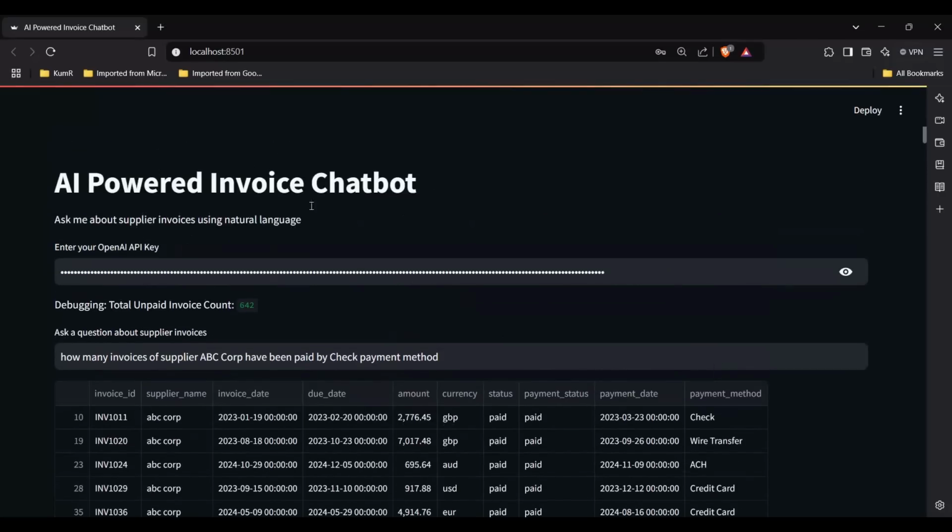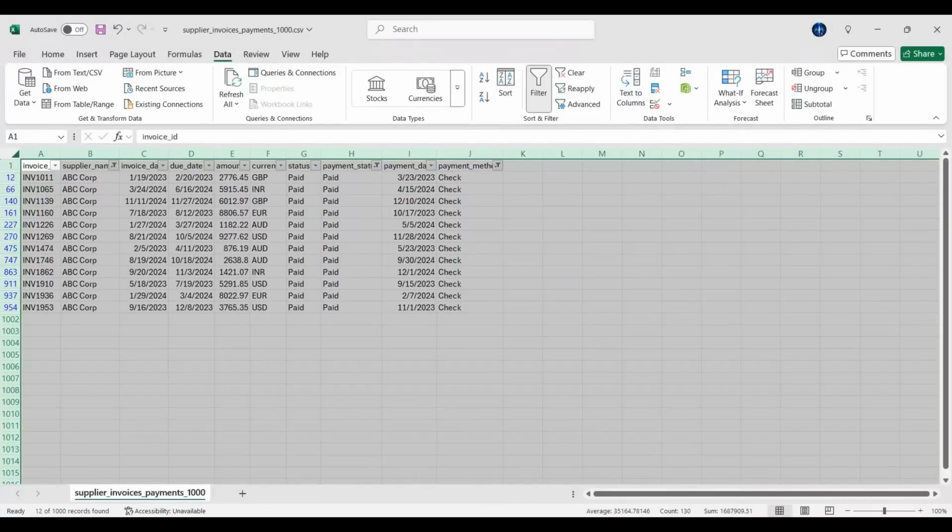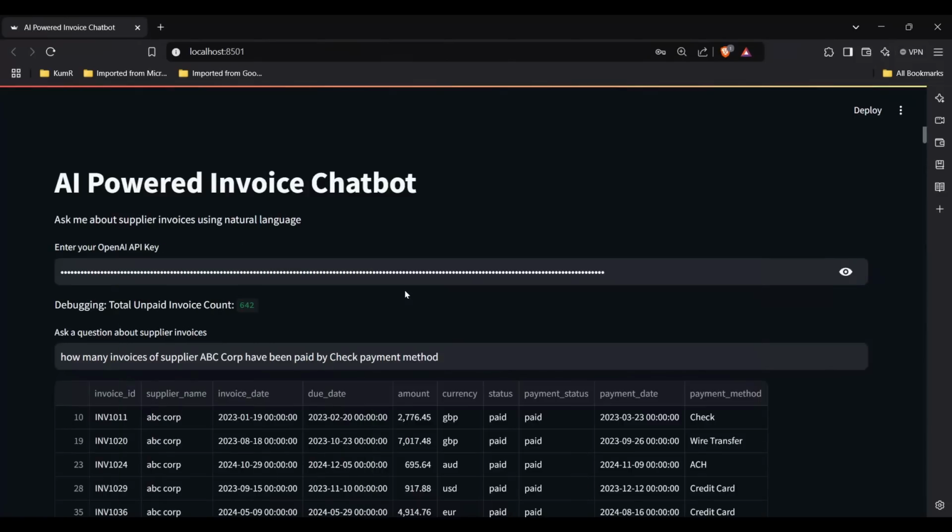Now the idea is this is a standalone thing. Now we can integrate this with Oracle, right? So we can build a PaaS solution, and instead of passing an Excel like this, we have to build functionalities which can query from Excel, this sort of thing, and then pass it on to the LLM, for reasoning purposes and question and answer purposes. So that's something we can do. In future, if I'm able to show you something like that, I can definitely show you.